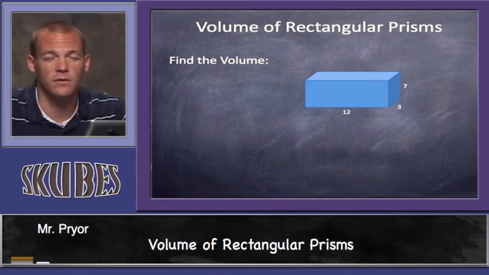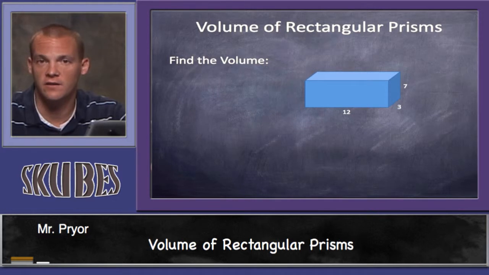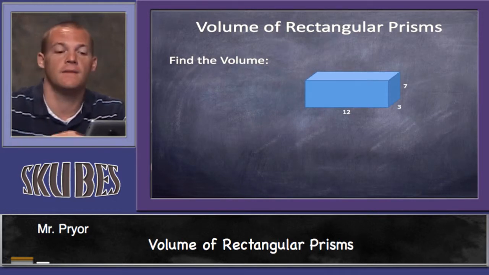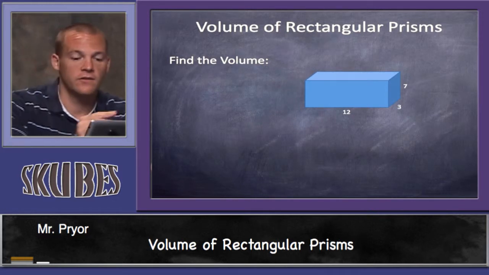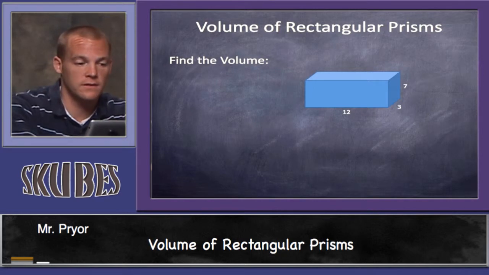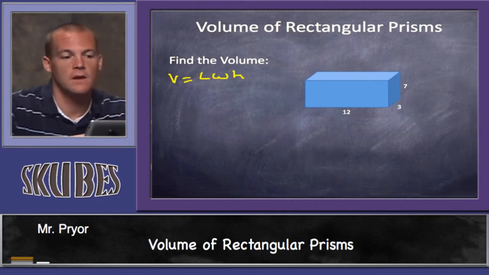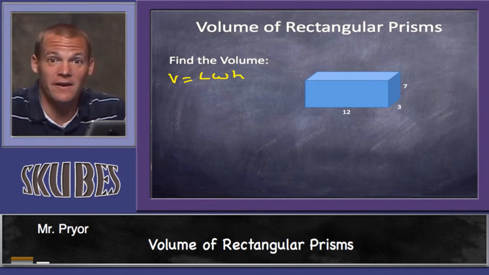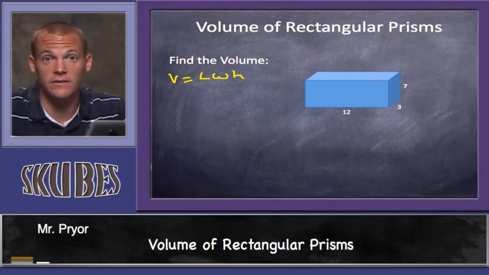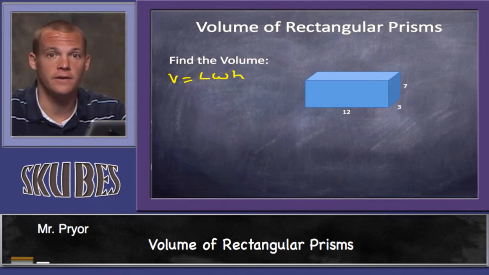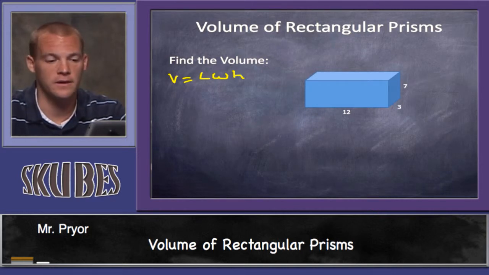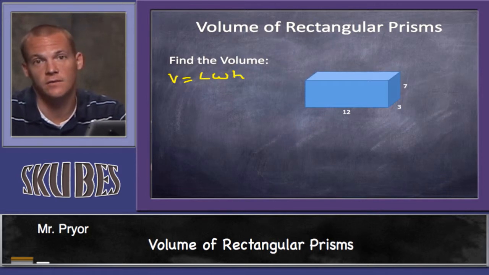This next problem is more of a standard look. This is typically what you will see. Some type of rectangular prism, looks like a box, and then they give you the 3 dimensions. So all you need to remember is the volume formula, which is length times width times height. It doesn't necessarily matter where or how you plug the values in. If you remember your properties, this would fall under the commutative property, because the order in which you multiply them isn't going to matter. You're still going to get the same solution.